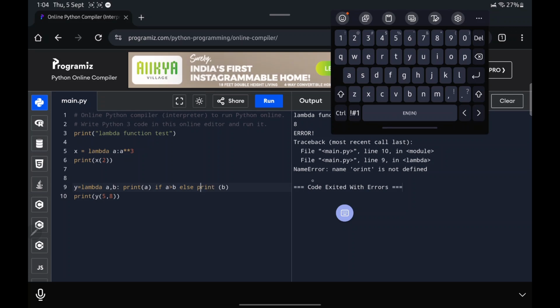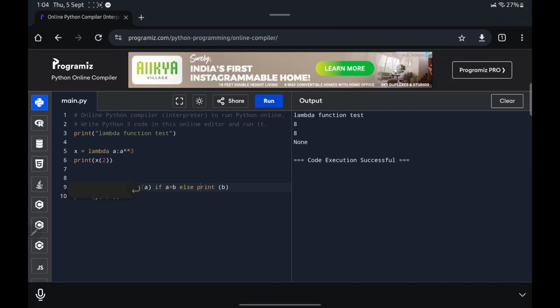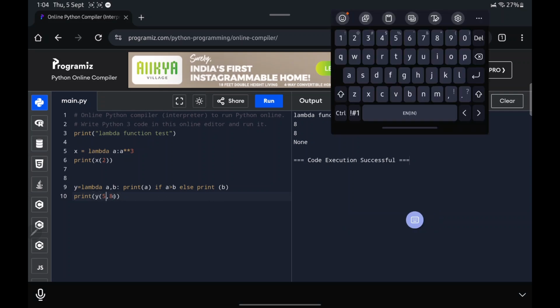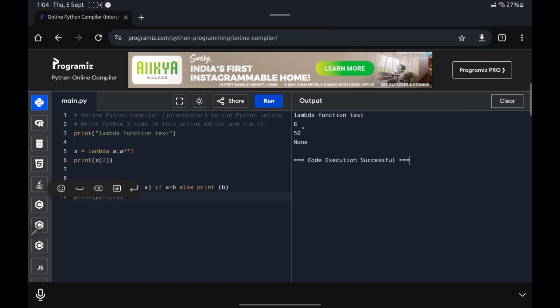You can see it is giving me a name error if any of the keywords that exist in Python are wrong. So if I run this, it gives me 8 as the answer. Let's try for 50. Yes, 50 is the answer.